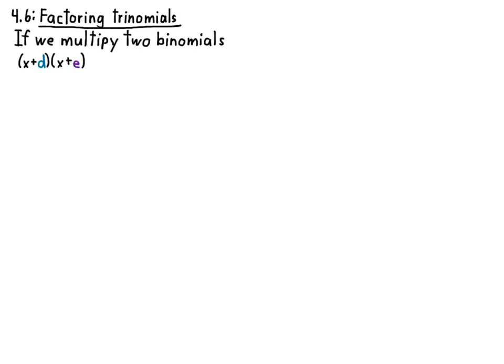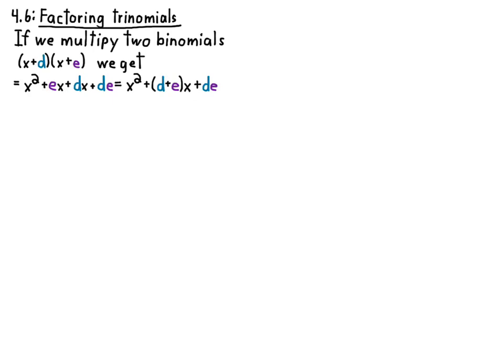So in order to see how we might approach this, we look at it backwards. Backwards from factoring is multiplying something out. So if we multiply two binomials of the form x plus d times x plus e, we get x squared plus ex plus dx plus de just by distribution. And then if we group the two x terms together by factoring out the x, or adding the coefficients if you want, same thing, you get x squared plus the quantity d plus e times x plus d times e.